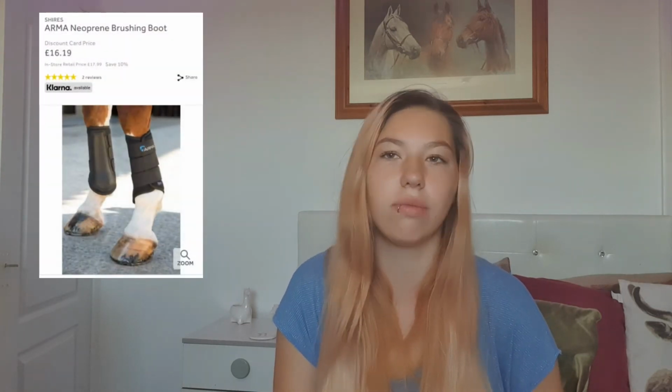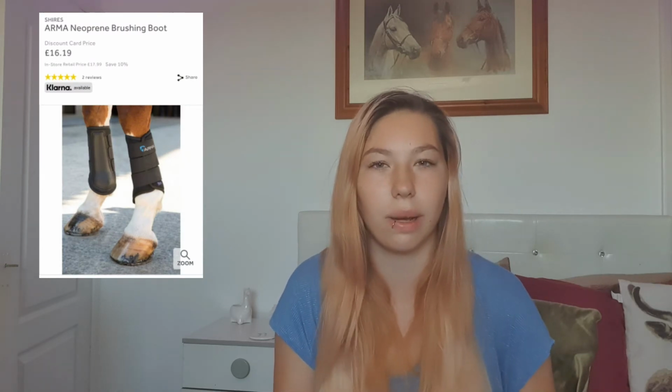Then you need to think of accessories. So does your horse need to wear brush boots? Evie does when she's lunging, as she can quite often trip over her feet. I got a pair of cheap brush boots from a friend again, and I think they would roughly cost in a shop about £13 to £20. This does vary on the brand. Obviously, you can look out for cheap ones. Just because they're more expensive doesn't mean they don't work. It's all kind of what you think will work for your horse. So Evie only wears them when she's lunging. So as long as they do the job while she's being lunged, I don't really care whether they're expensive or not.